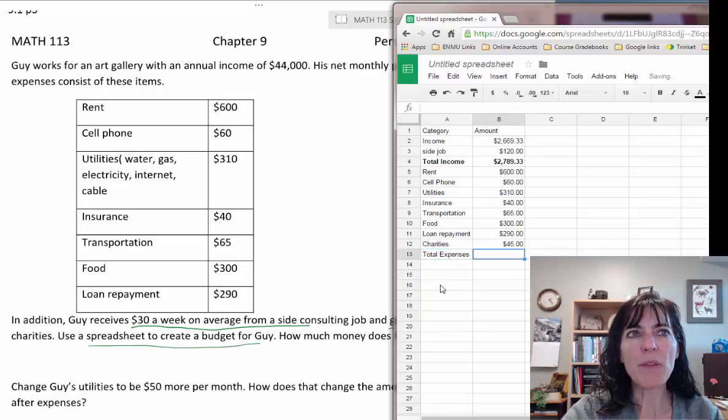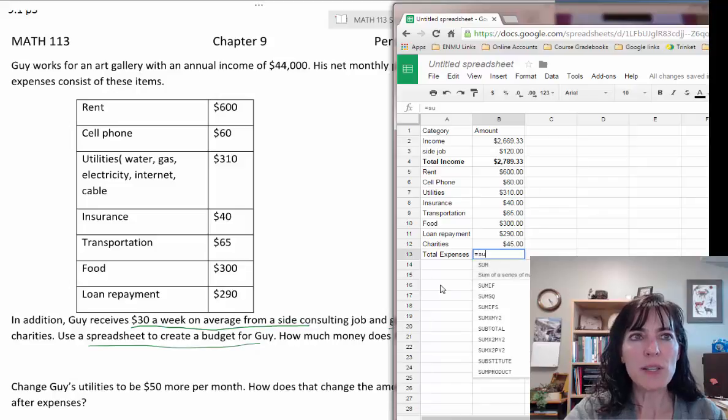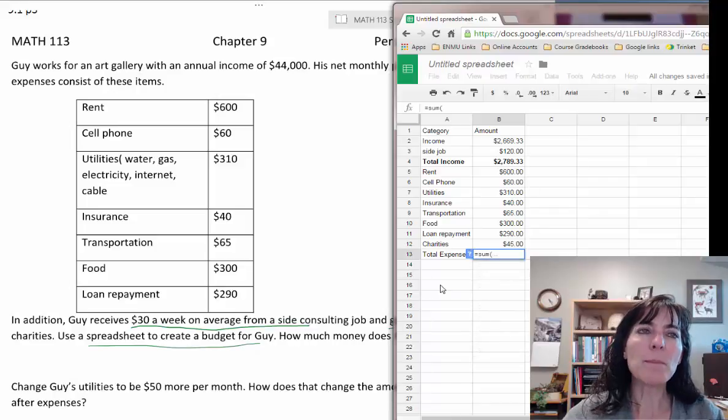expenses. Remember, on the left column, I'm just typing things in. There's no calculations and no numbers. You can type whatever you want there. But I want to do a total here. So now I want to do equals sum. Sum means add them all up. And then I click and hold on the rent in the middle of the cell.